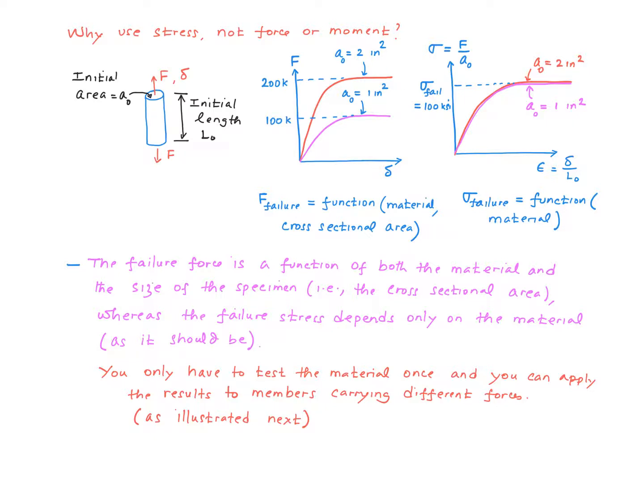Now you can see in a way, theoretically, I didn't even have to test two different specimens, right? Because they coincide with each other. So what's the point in testing 2 of them? All I have to do is to test 1 specimen. I would have found the failure stress from that test. But of course, we always test more than 1 for the reason I stated a little earlier, experimental scatter, right?